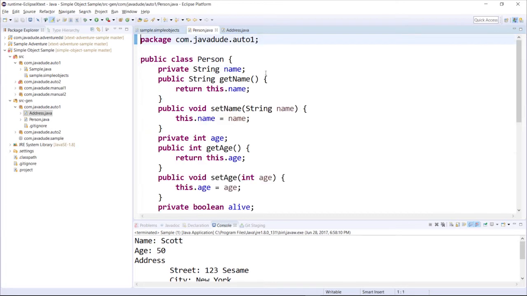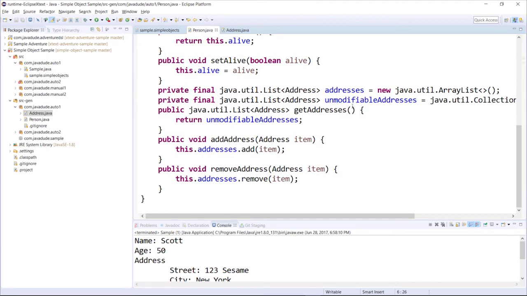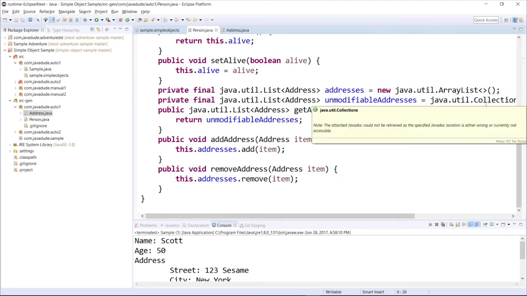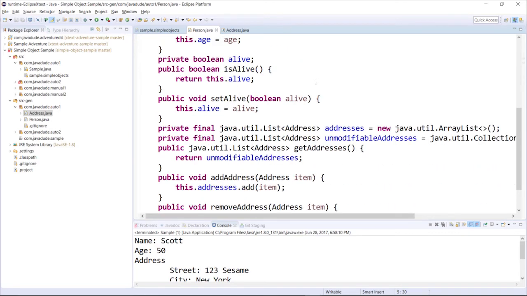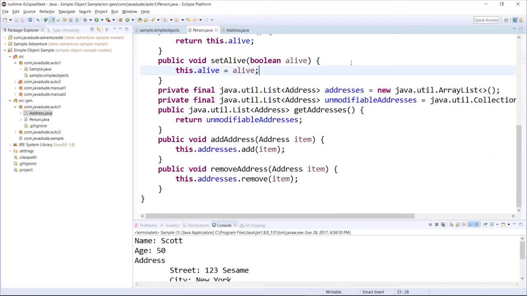The person class, very similar, almost identical to what we did in the other one there. You know why it's almost identical? Because when I prepped this talk, I did the code generation part first, and then copied the code over to the manual one. But this is actually how I would have written it by hand anyway. So it ends up being how I wanted it to be.